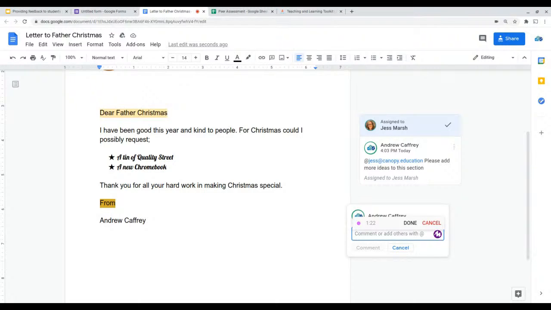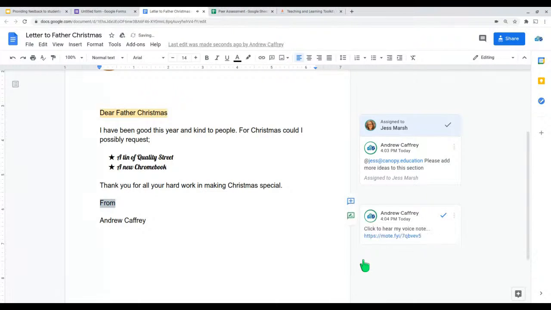So I'm just talking away to Mote, explaining maybe I want the student to do this, a bit like Dan talked about with Screencastify, leaving my comment. And when I press done, it takes my comment there and it just drops it in as a little button. And so now my student, or whoever has access to my doc, can come on here, can click play and hear my voice coming through, as opposed to me writing that.